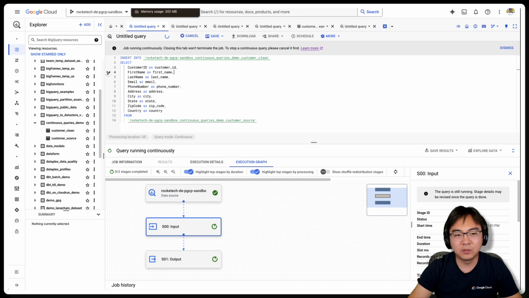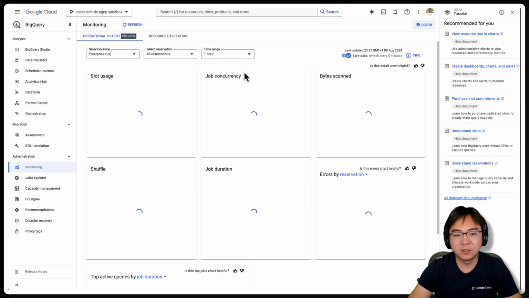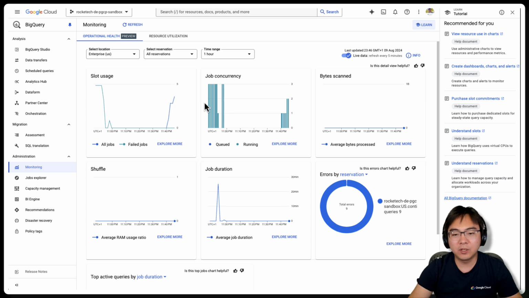One thing I want to show you is this monitoring part. So this is under monitoring of the BigQuery section. What you can do here is look at the slot usage of your queries and then the concurrent jobs that are currently running in your project. Right? You can see now I have got 2 continuous queries submitted and they're running 24/7, and I have a number of 2 in here. And then this is the slots, right? So how many slots this is actually using in the slots usage.